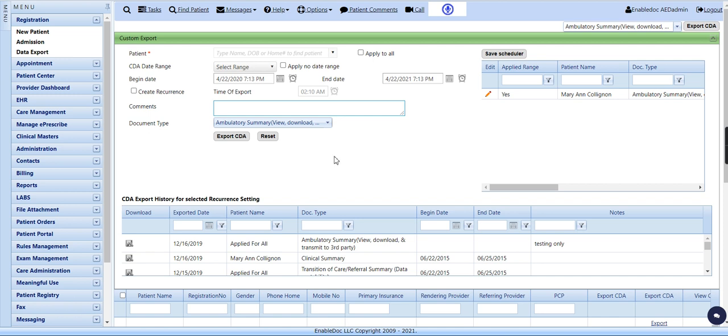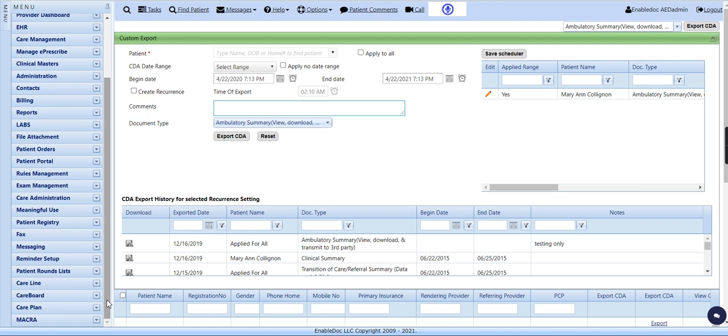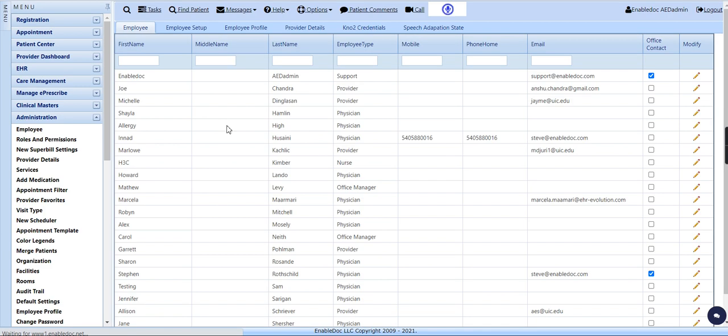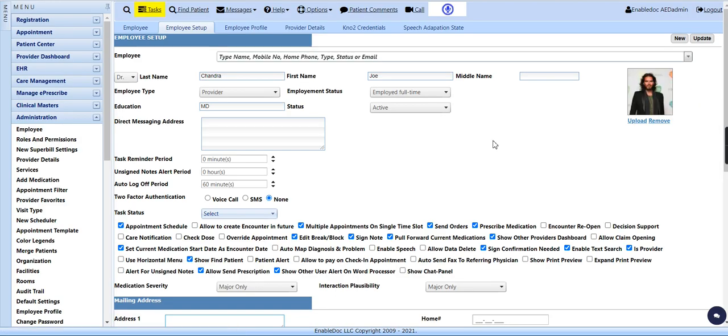The system, in terms of security, is managed through our administration area. Every user has secure access to the system. All communications is encrypted, and all data that is stored is also encrypted.